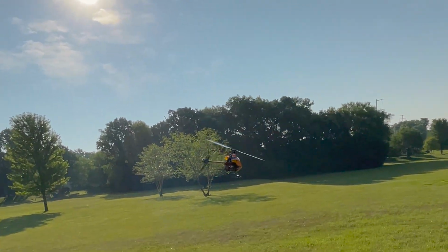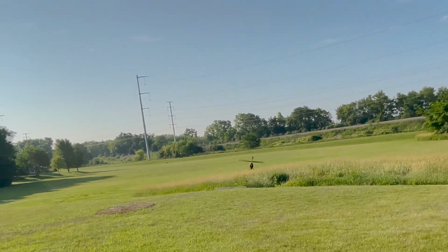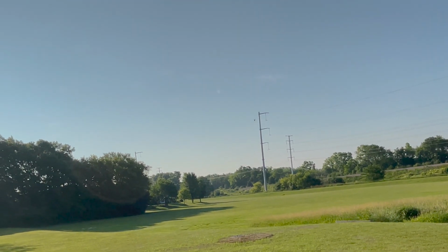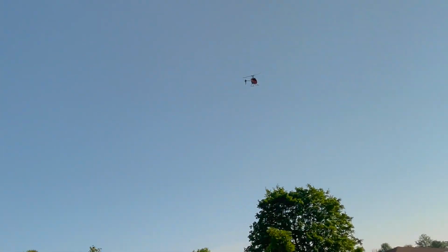Besides the wind, it seems to be, yeah, it's got a little bit of a wobble. So I'm gonna have to figure out, it's still really fast. I'm gonna have to figure out what that is. It actually seems like it might be slightly faster with the new parts because it's definitely lighter weight. Oh, yeah, the wind's taking it there.